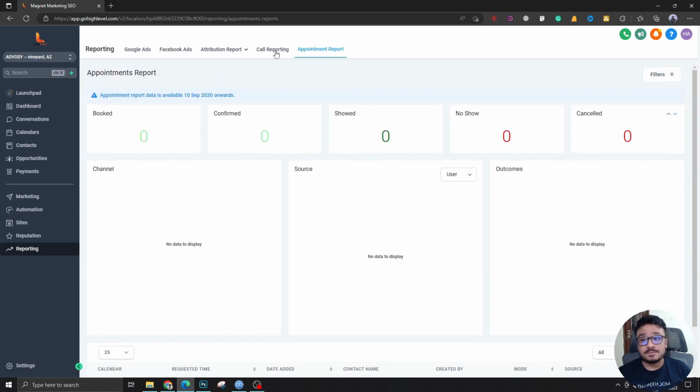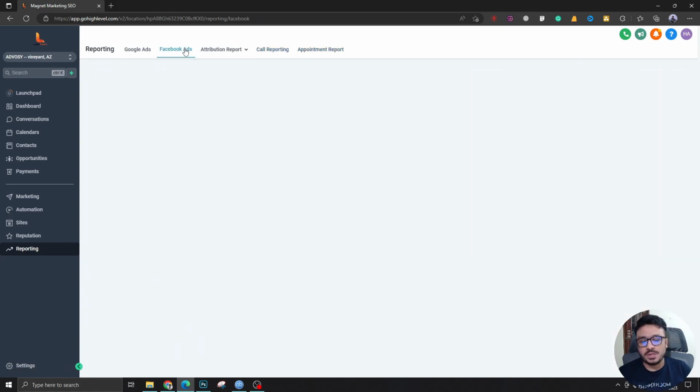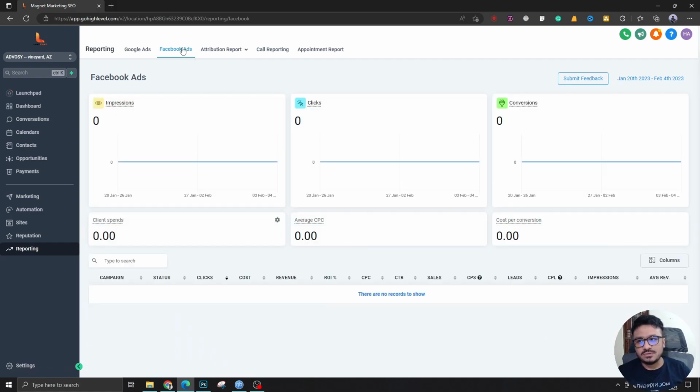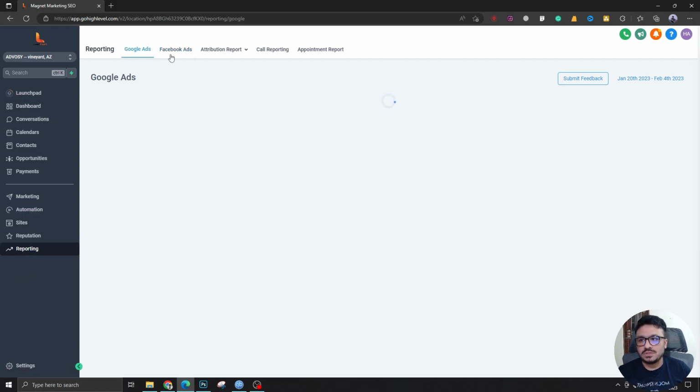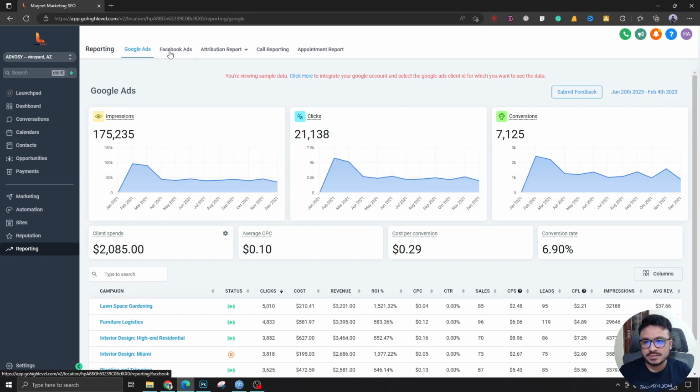Everything you can export and you can make pretty using Google Data Studio or any other software like that. But if you can train your client to come over here to see all these different reports, like Google Ads, Facebook Ads, opportunity report, call report, appointment booking report, I think this is one of the good features of HighLevel that you can provide for your clients. It's just showing value. You are showing value that your software or your platform has features like this.